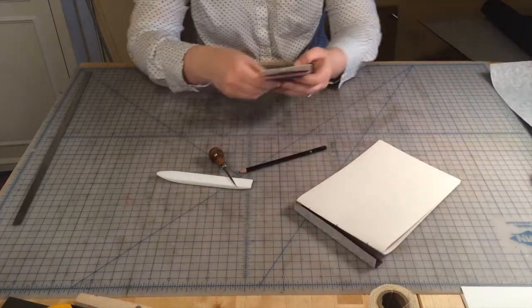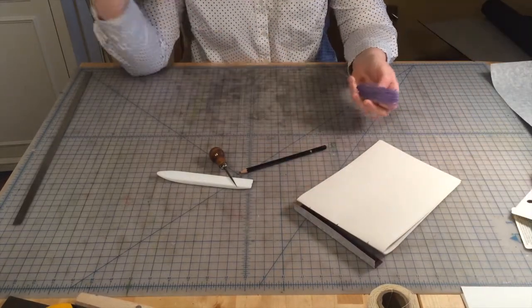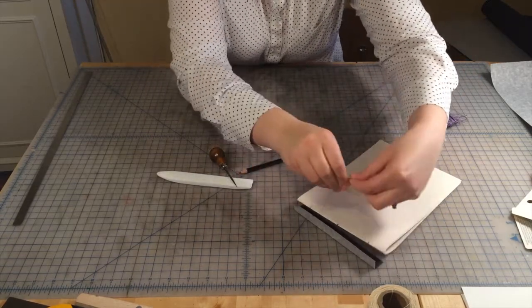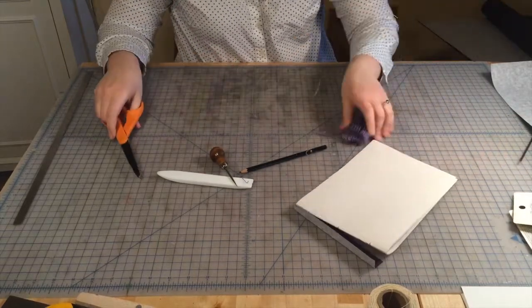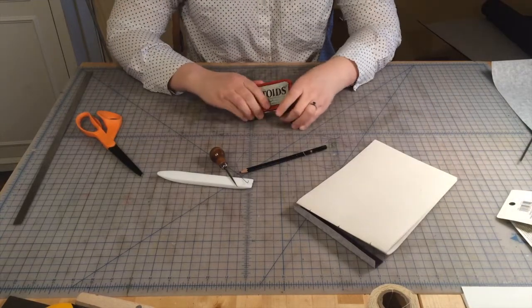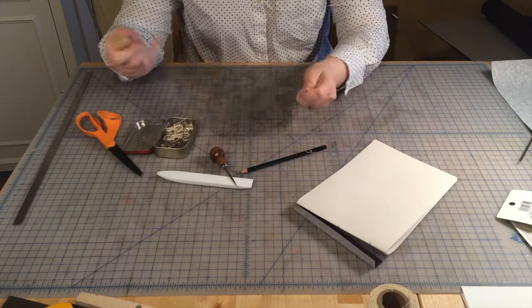I'm going to go ahead and get myself a piece of thread to work with. I'm going to want that to be about 3 times the height of my book. Again, as I said, it's probably a little more than I really need, but it'll just make sure I don't run out of material to work with. And again, I'm using the unwaxed thread for this, so I am going to go ahead and wax it.